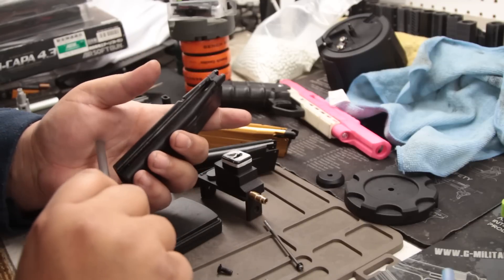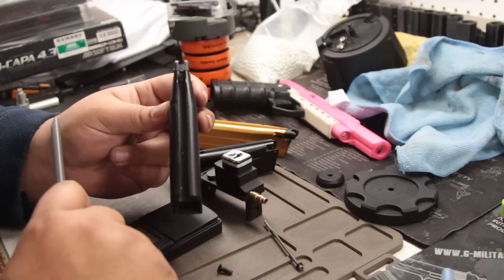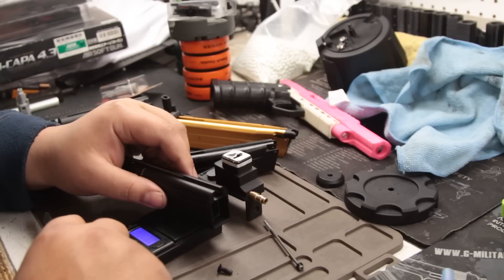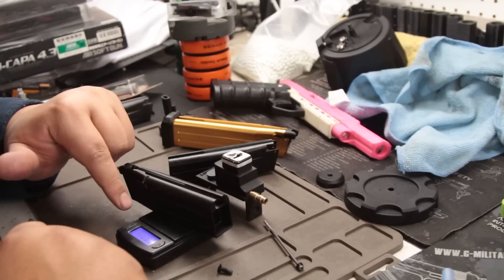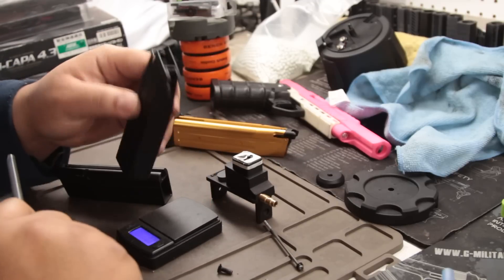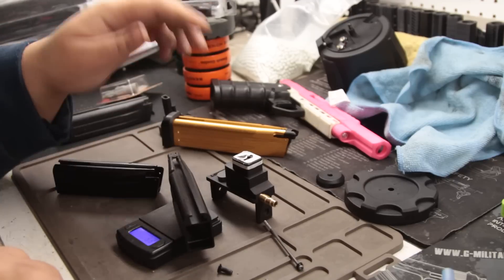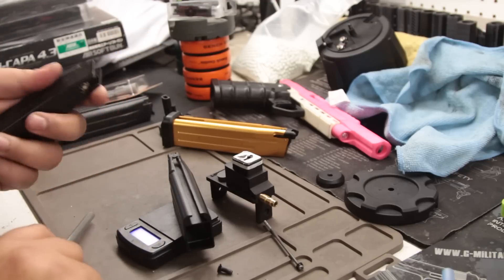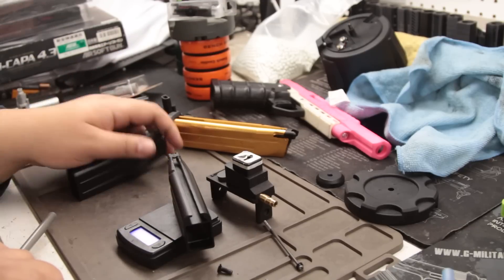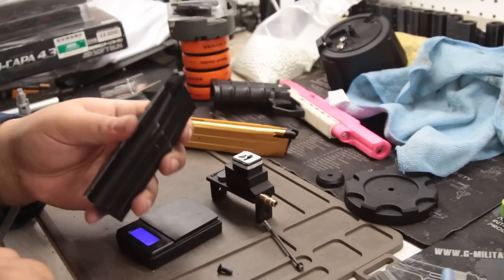So I would say for sure, if you main the tap drum like it's your main thing, hell yeah — go buy the Nine Ball shell. It is such a big difference in weight and I'm so happy I did this. 114 grams — that's the whole upper in here, there's no upper, just the valve. Big difference: 249.8 versus 114. When you pick it up, this is lighter than TM. So it feels like, oh, TM's heavy, Wii is much lighter — and now boom, this feels light as well. Definitely highly recommend doing this.